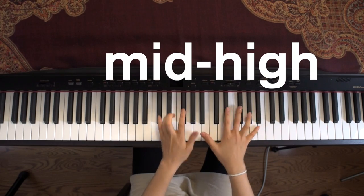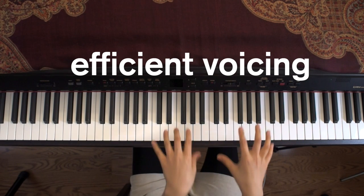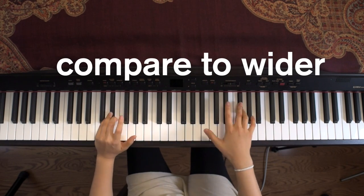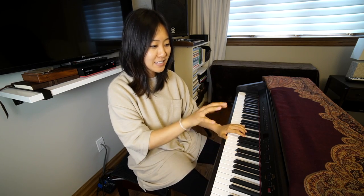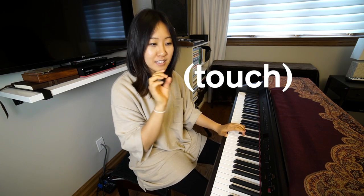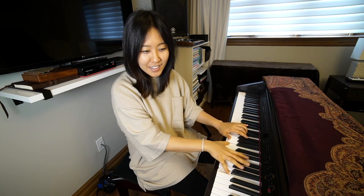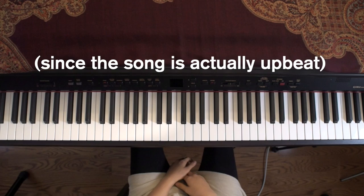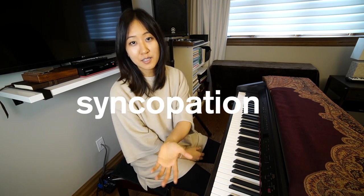This was one of the first songs that I listened to, and the things that stood out to me first was the register — pretty close together, very efficiently voiced, as opposed to something wider. Also, the way it's played, it has this sort of straightforward quality. Not just the tempo, but pianistically, I almost feel like there are these micro-slaps happening, because you really can't play it too loosely. And of course, the syncopation.